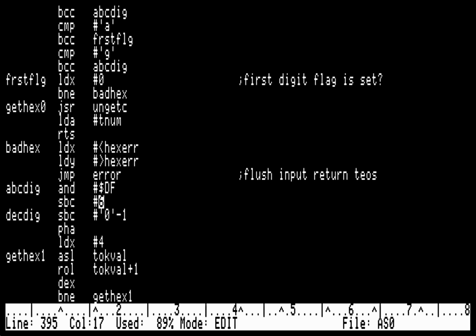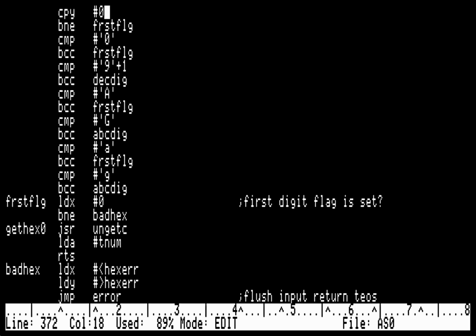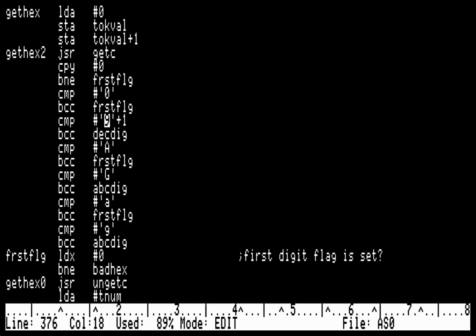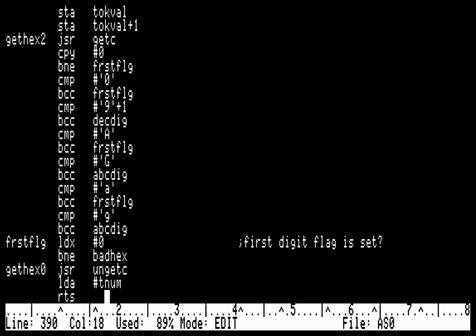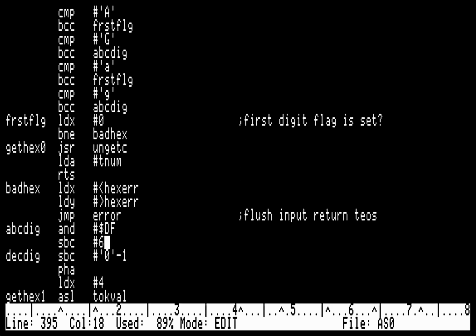So 65 minus 7 is 58. And then I was thinking I would subtract 48 here because carry is clear. But after this subtraction, carry is actually not clear. When we go to deck dig, carry is clear right here. But after this subtraction here, carry is set because 6 is less than the value of whatever the character is.